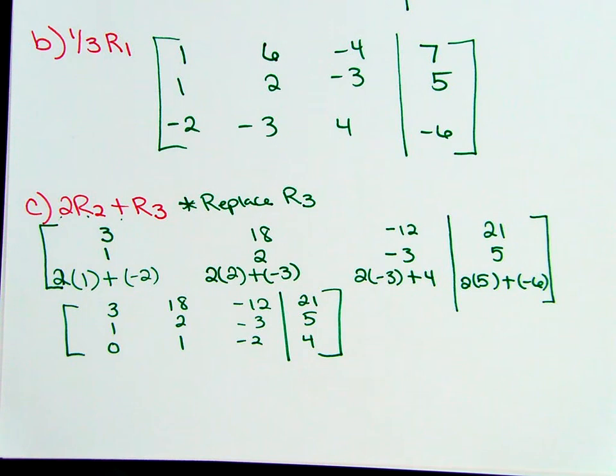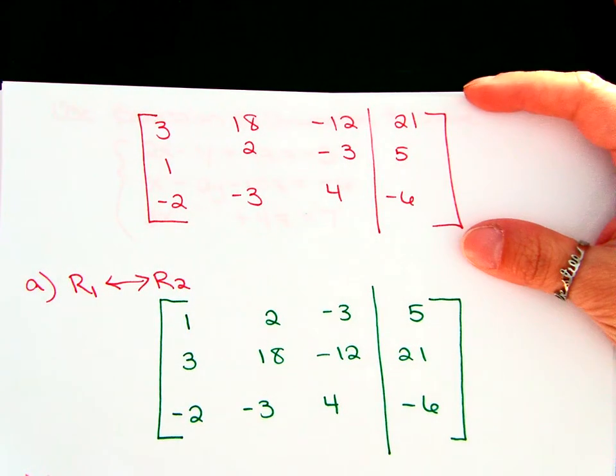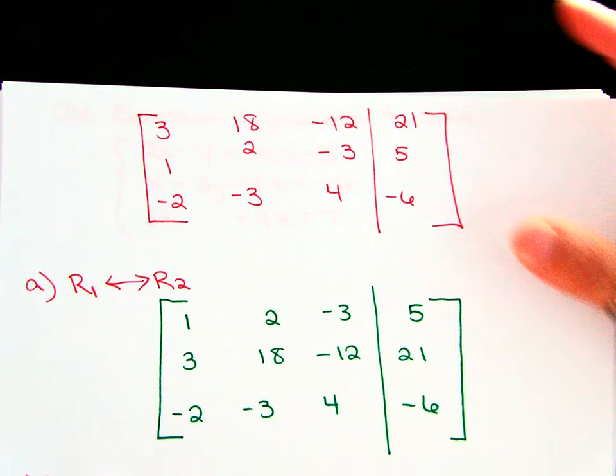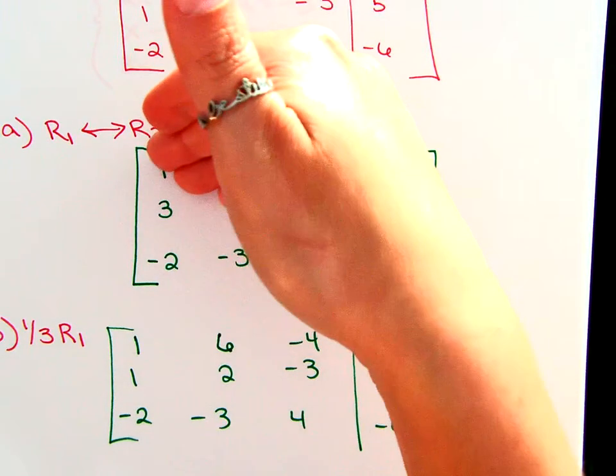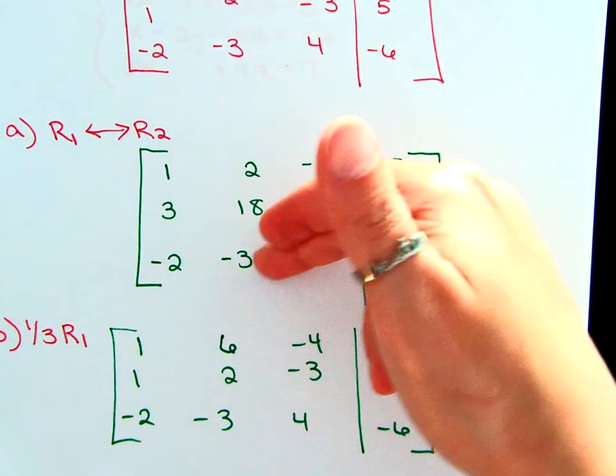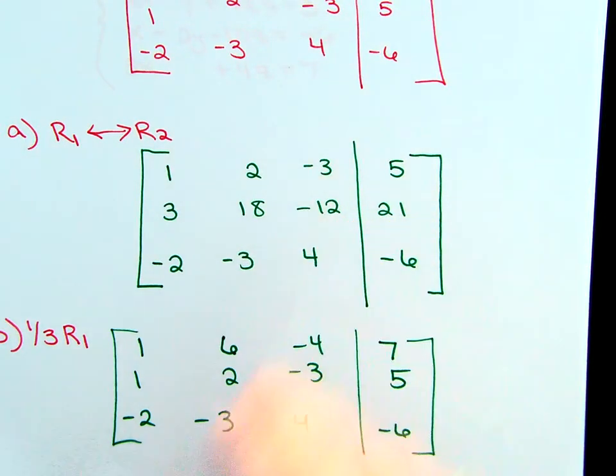Now, the whole reason we learn these different row operations is because we are going to solve our system of equations, our 3 equations, 3 unknowns, simply by doing these 3 different row operations. And our goal is going to be to go from our matrix that they give us, or our system that they give us, and get to that row echelon form. That form where we have the 1s diagonally with the 0s underneath, that's what we're going to try and get to. And there was a famous mathematician named Gauss who came up with a way to do this.